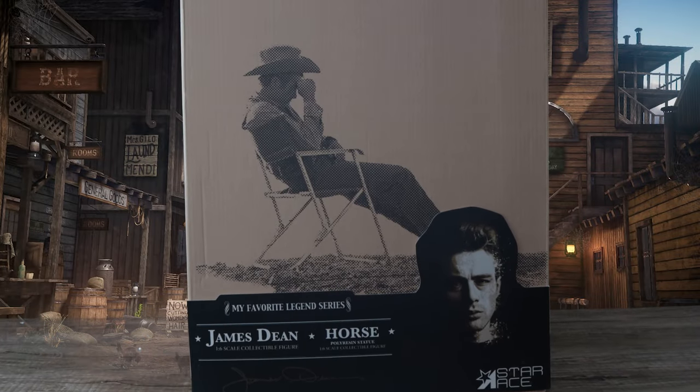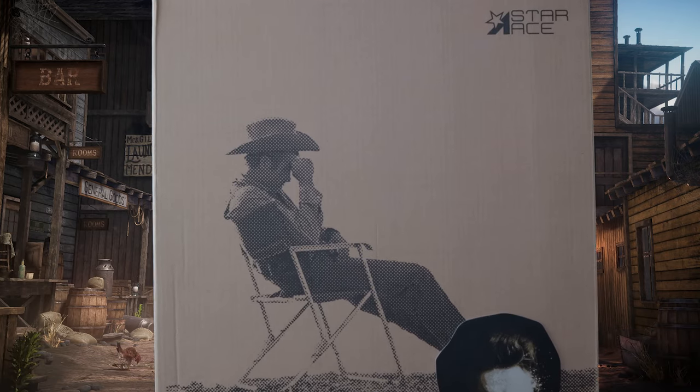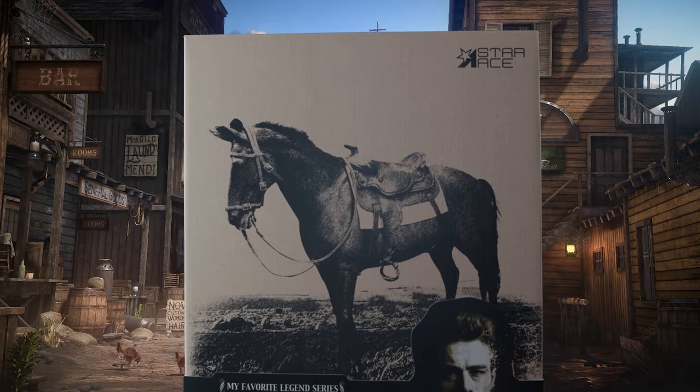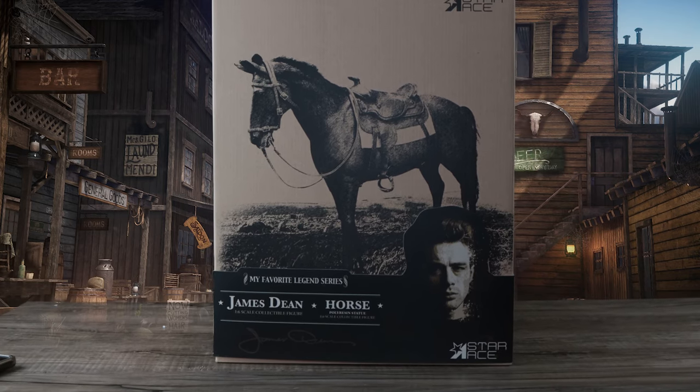Today we're going to take a look at James Dean, packaged with his horse from the movie Giant, from Star Ace. And you can pre-order this figure at BigBadToyStore.com or go directly to the Star Ace website. I'll put both the links down below.